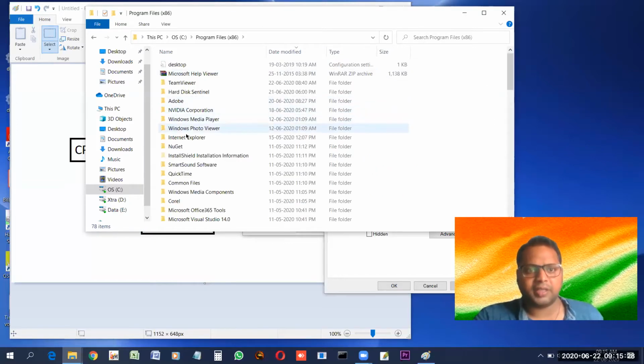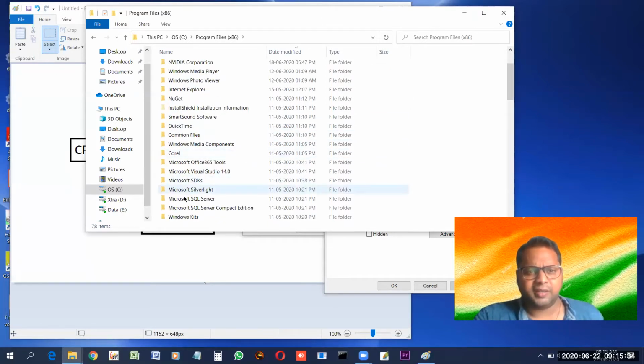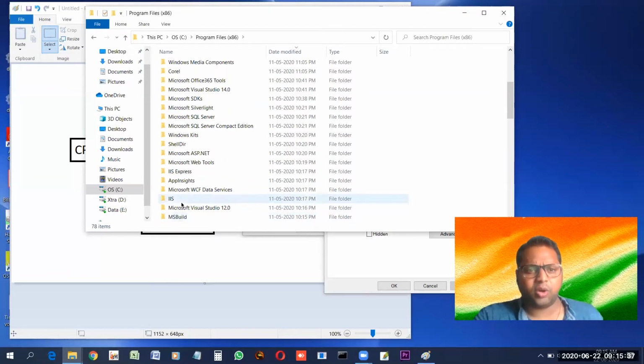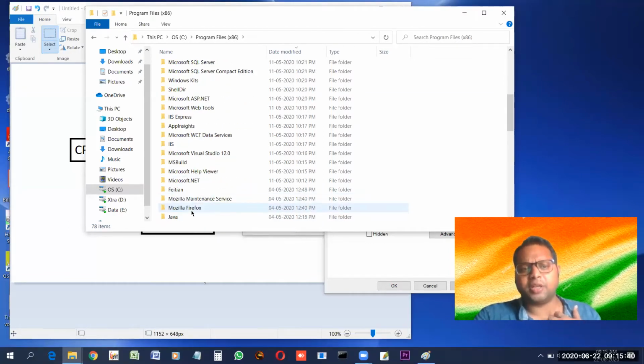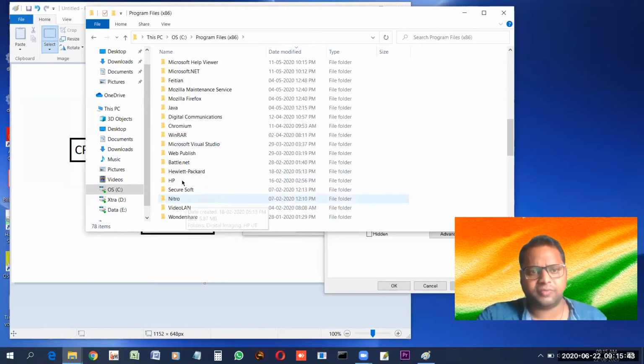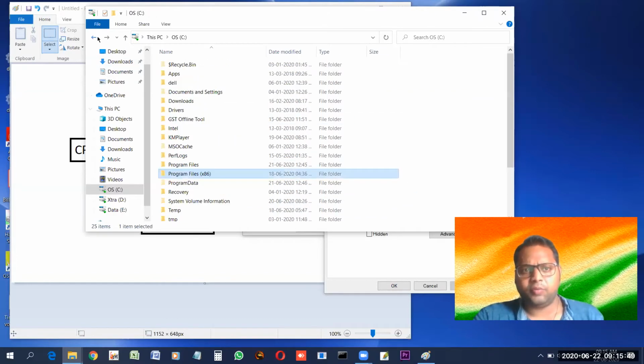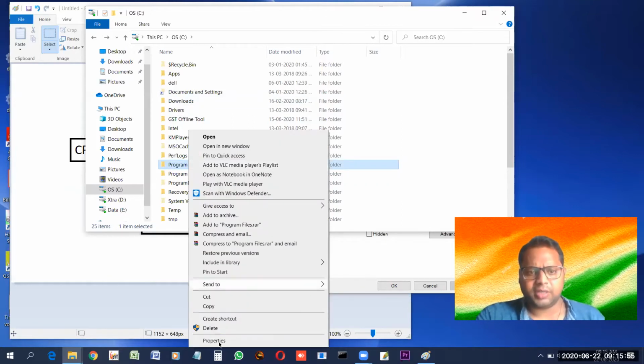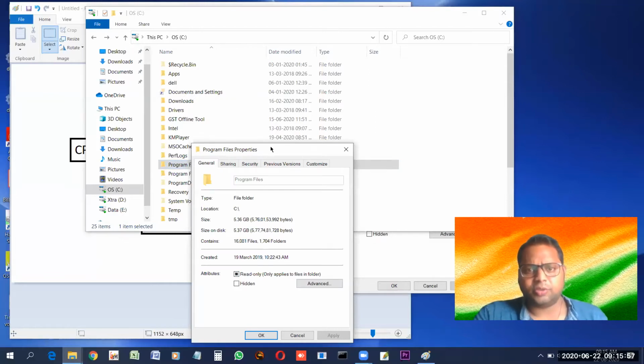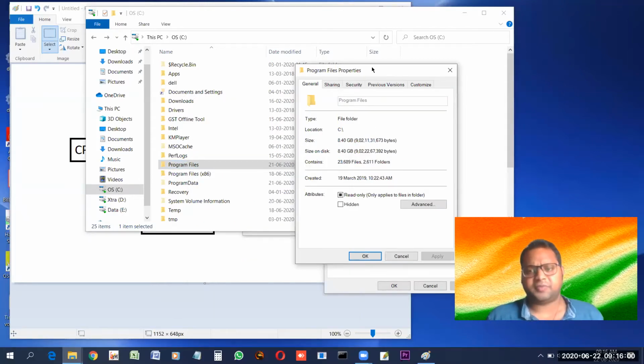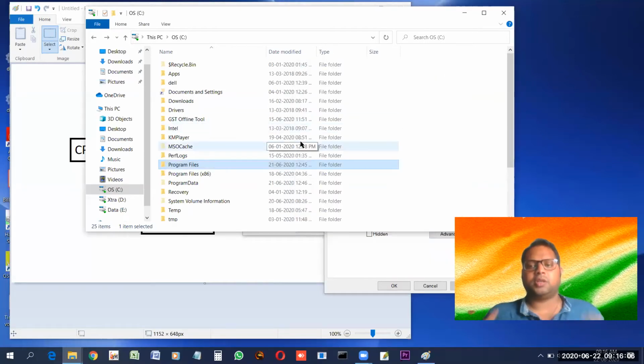Look, a lot of programs are there: NVIDIA graphics card, Windows Media Player, Photo Viewer, SQL Server, a lot of Visual Studio, and Firefox and all. You can find all the programs that we installed going to the Program Files folder. We are discussing the importance of secondary storage. See how important secondary storage is. Now let us also see this. Why leave this? This also contains a lot of files. So you may see lakhs and lakhs of files and folders which work together in a system.